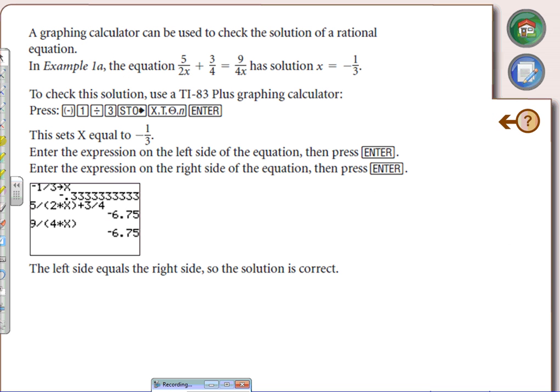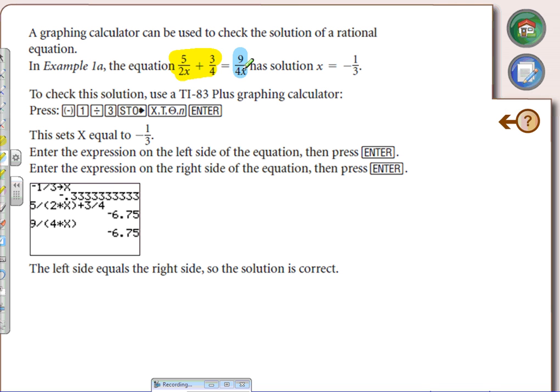Okay, so just some information for yourself on how you can use your graphing calculator to help you verify that your answer is correct. Left side, right side, same as any other verifying. You're taking the value that you set as your answer and plugging it in for your x value. Here's the step-by-step of how to do it on your calculator.